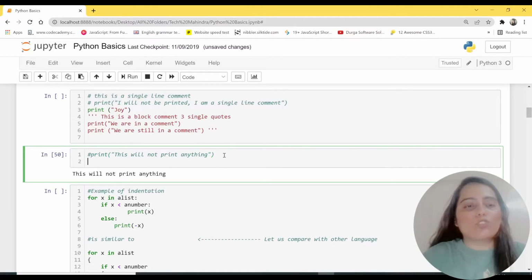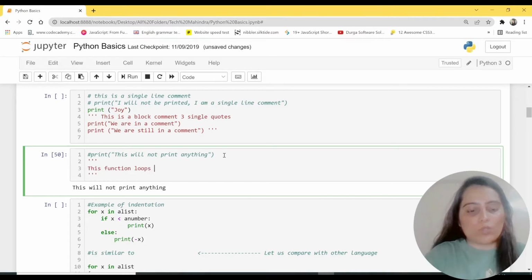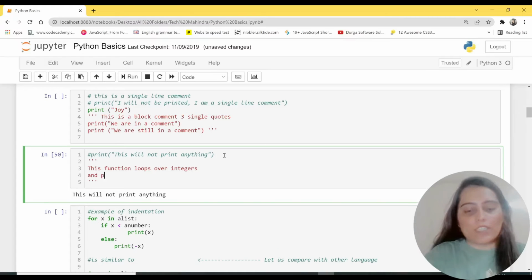But suppose in functions we use docstrings. For that, I need multiple lines of comments. So in order to explain the function, I can write: this function loops over integers and prints the result.